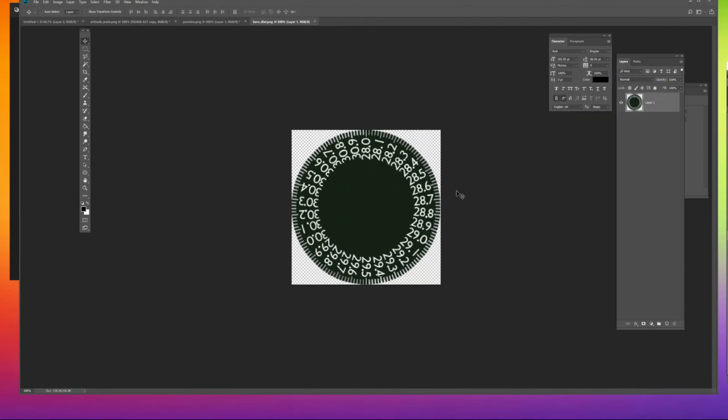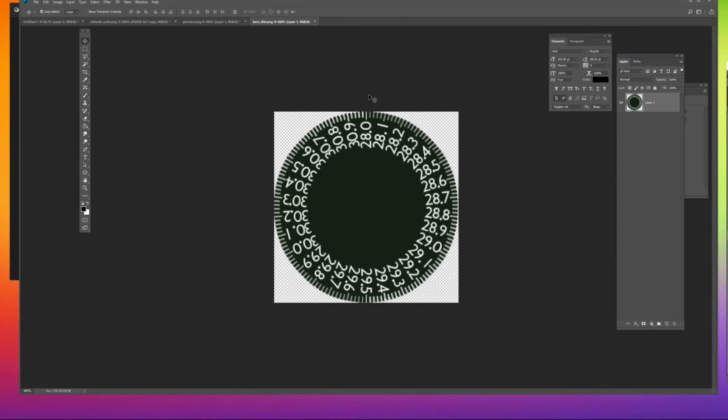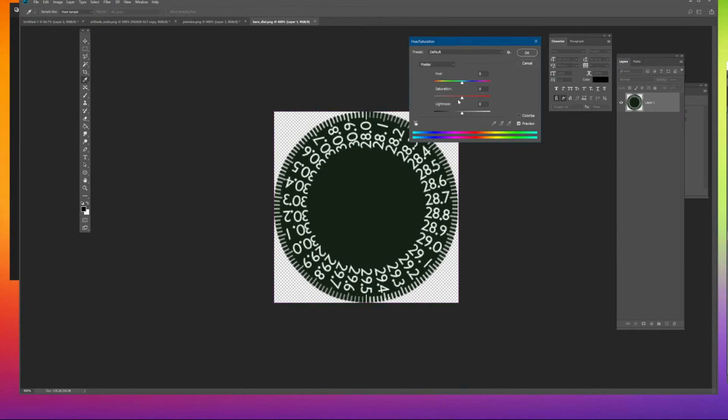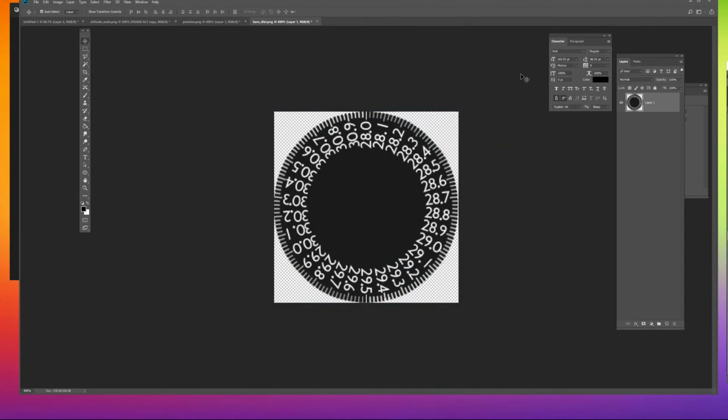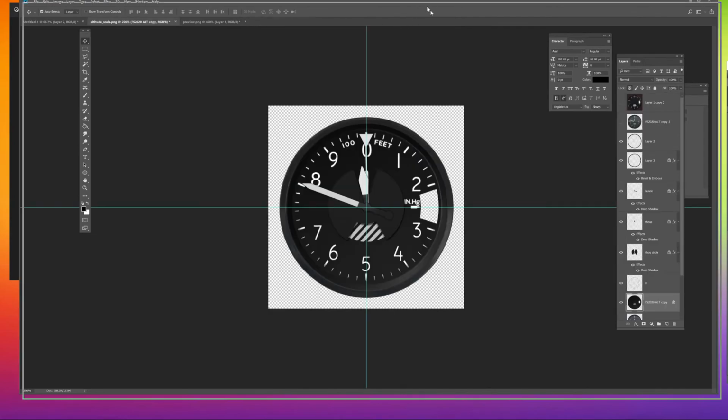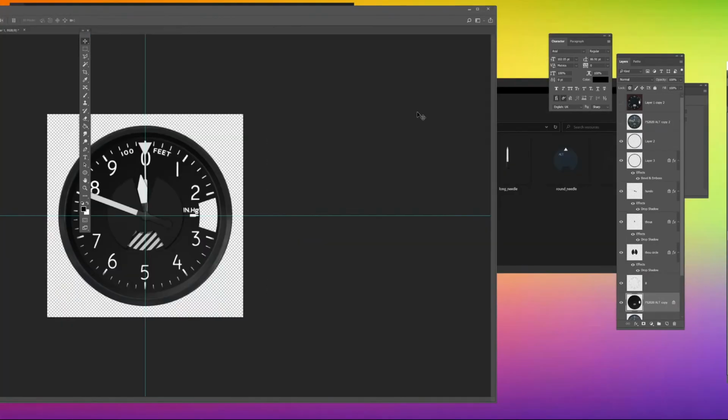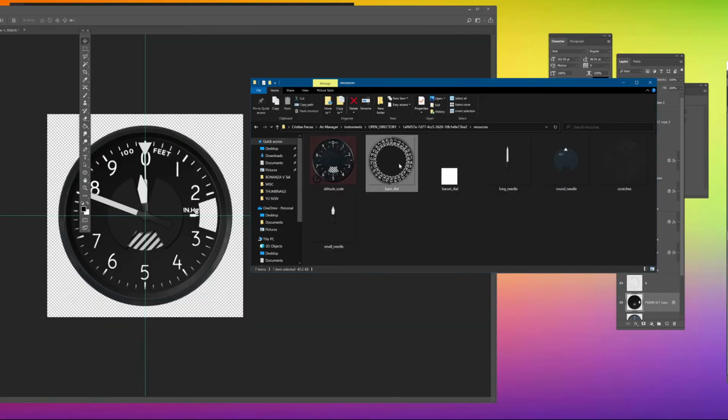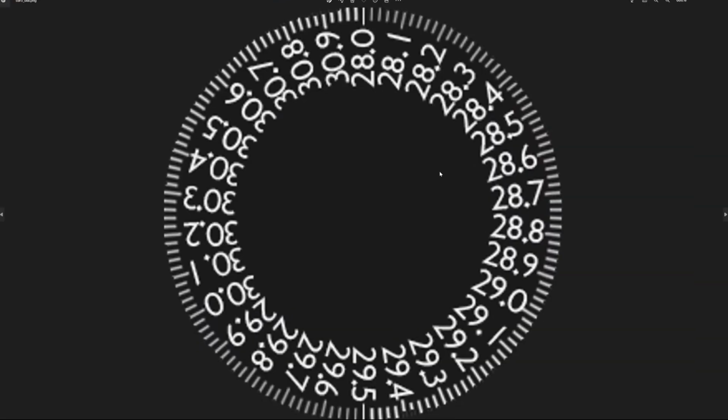So we're not going to mess with it, okay? We're actually going to just Control U, take the saturation out of it. If it had any color, we're taking that completely out. I'm going to say okay, and then Control S, we're going to save right on top of where it was. Essentially what we just did is we made it black and white. It had a little bit of color before. I didn't like it, so I made it black and white.